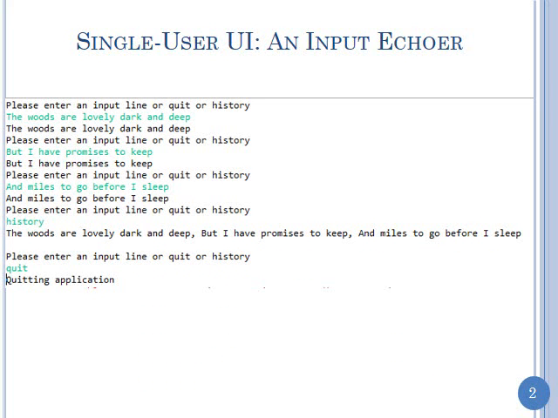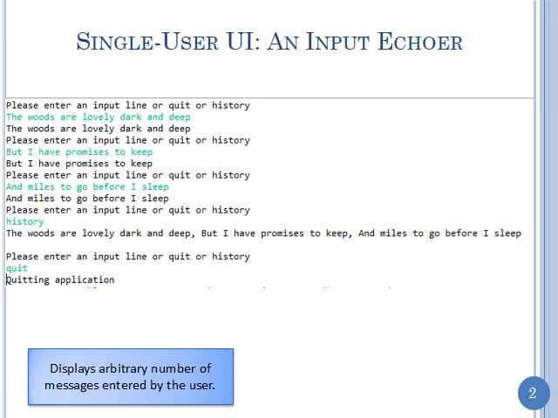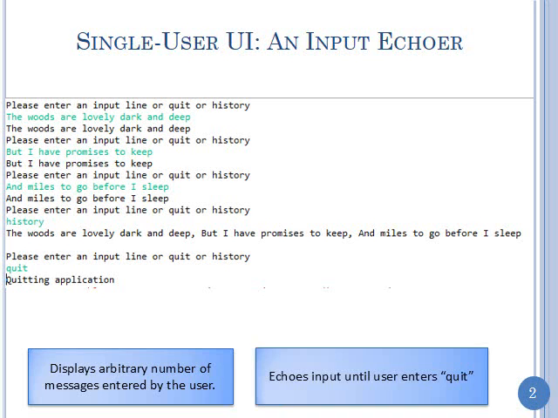And let's take a very simple example of this Echo tool. This is a little different from what I demoed. We are not using a GUI, we are using a console-based user interface. And it's prompting you for new lines to echo. It displays an arbitrary number of messages. So you can enter an arbitrary number of messages. At some point you can say history. It'll give you the list of messages you've entered. And then you can say quit. Okay, this is the kind of stuff you will do in Comp 101 in pretty much the first 2 or 3 weeks.